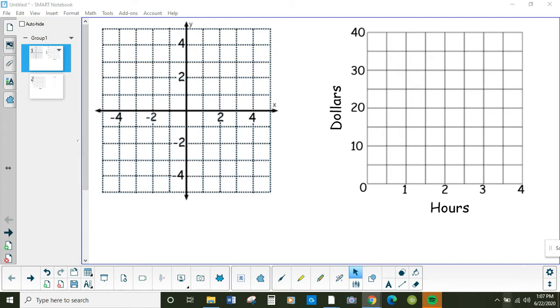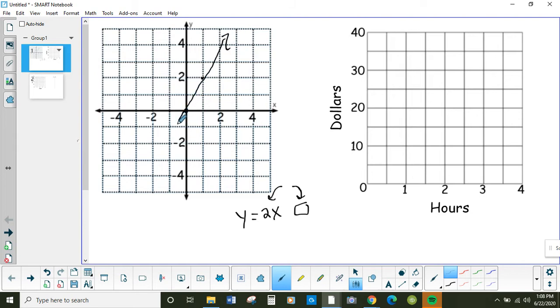So we learned previously that there are some equations such as, let's say, y equals 2x. And we know that our slope is 2 and our y-intercept is a constant. And if there is no constant there, then we start at the origin. This is what we call direct variation, or a proportional relationship. So we rise 2, run 1 every single time, and we have a line that goes through the origin. It looks something like this. And I know I'm not drawing perfectly, but you get the idea.